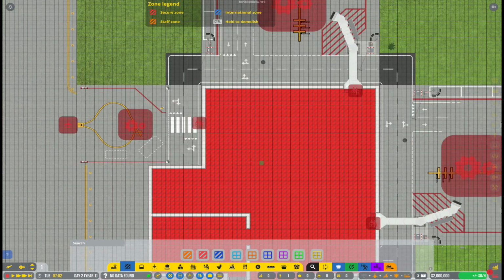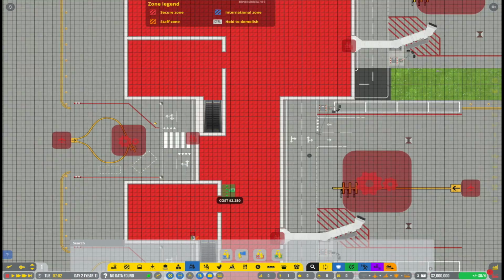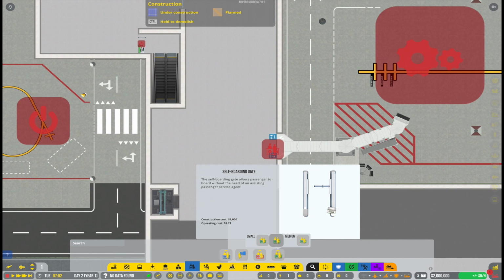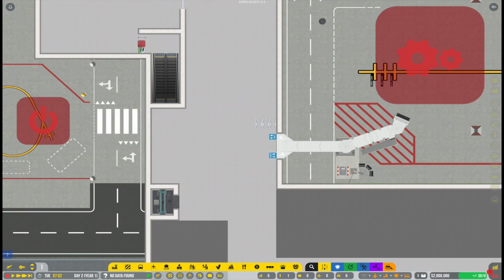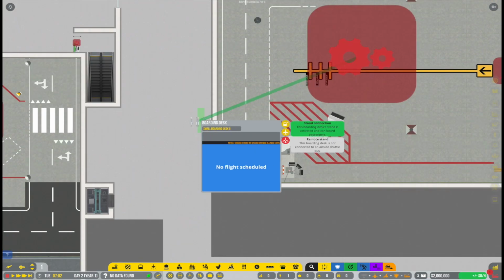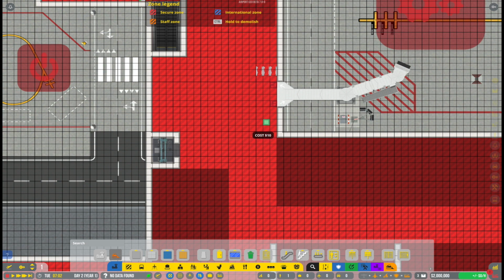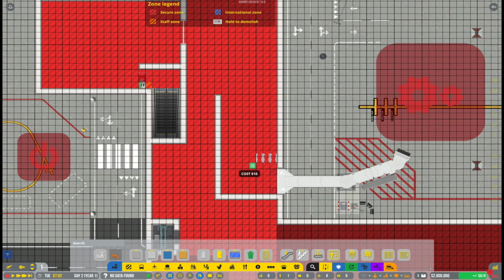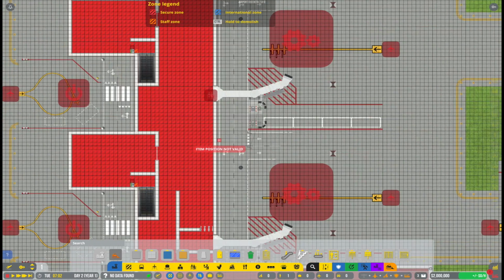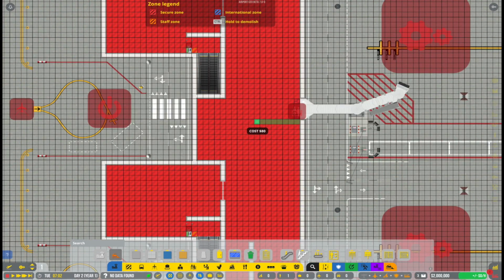On the other side, I however have a different plan, because on the right side where we have the medium stand, space is definitely much more at a premium than on the left side with the small stands. Now hopefully things won't be too cramped, but we do need to think about how we are using the space available. So instead of using the manned boarding desks, I'm going to use the automated boarding desks. That has multiple advantages for us.